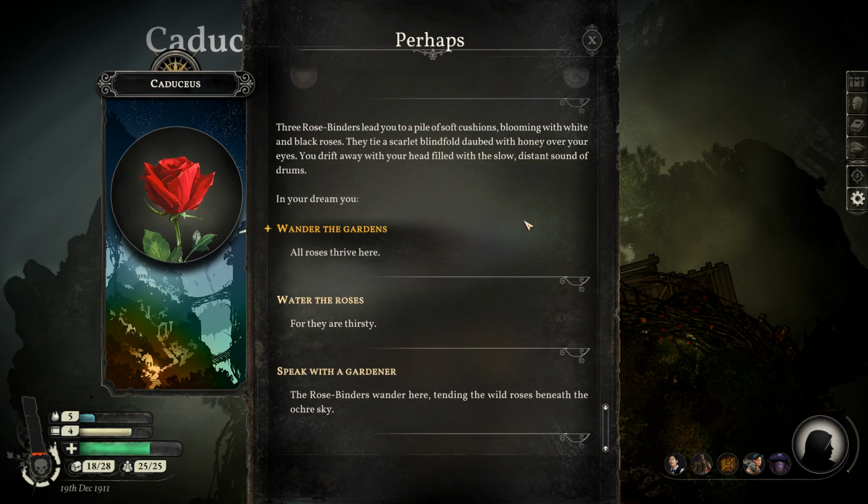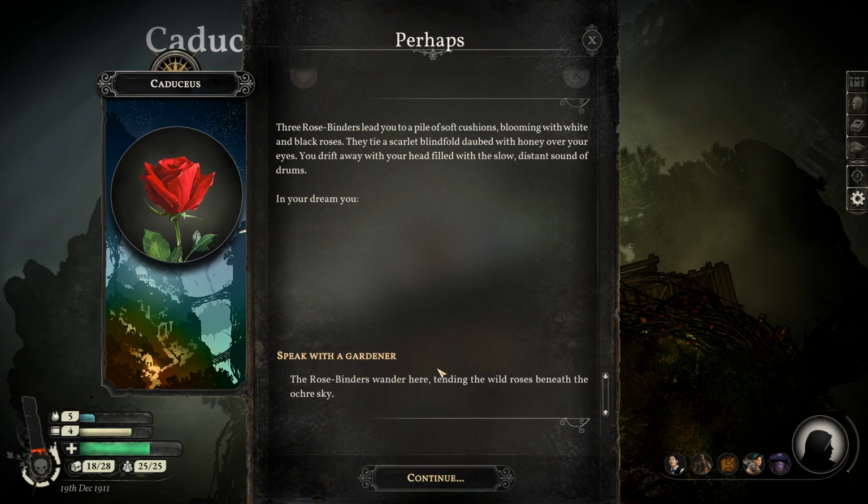3 rose binders lead you to a pile of soft cushions blooming... You drift away with your head filled with the slow, distant sound of drums. In your dream, the rose binders wander here.